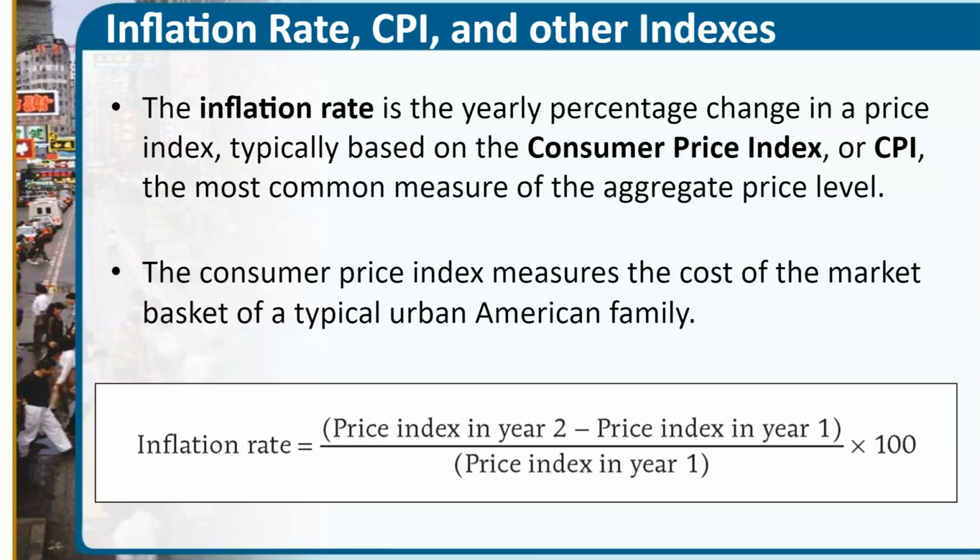The inflation rate, then we would take, again, the change. So the price index in the latest month minus the previous month divided by the previous month. Again, the idea of the change here is new minus old divided by old times 100 is going to give you the inflation rate. And again, anything below 3% is usually pretty good.